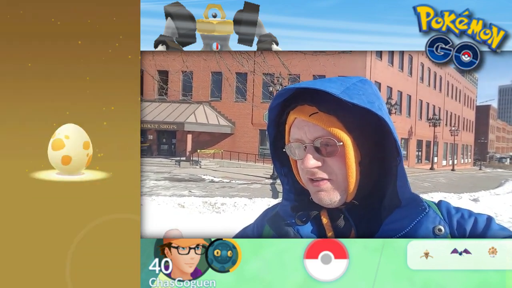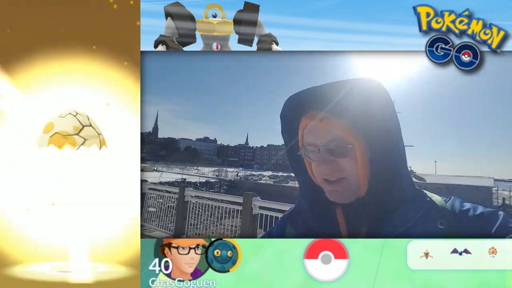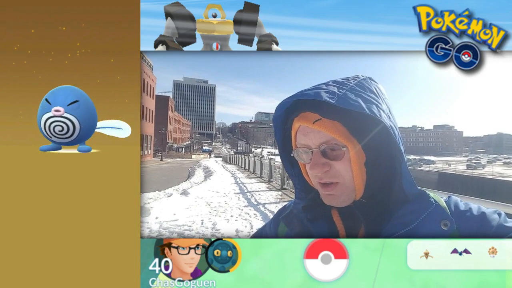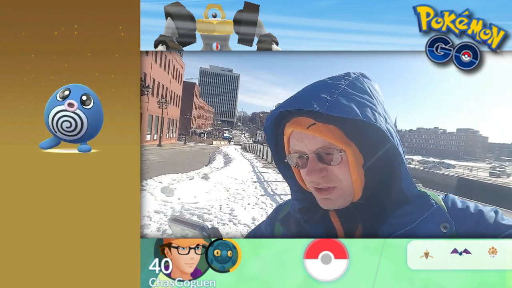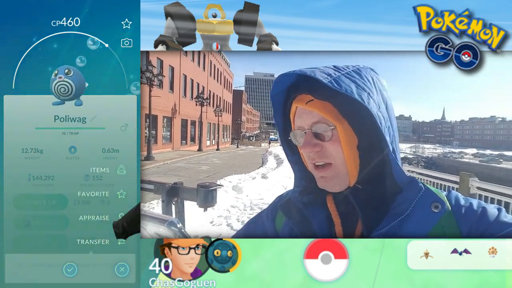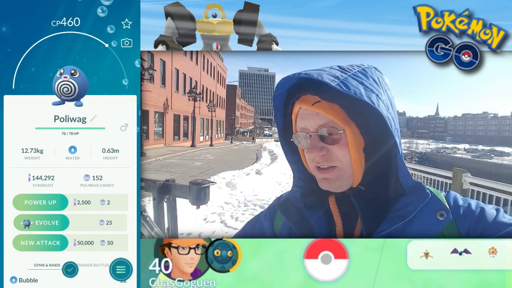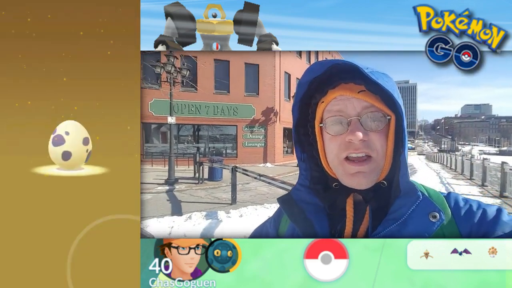Alright, do we see another 5K? I don't know, I think the 10 kilometer egg should be hatching here as well. We get Poliwag. Is that? It's not shiny, is it? The lips look a little bit different. No, just a regular, it looks like. You battle with the best. Strong attack and defense. Alright, got a 10K.